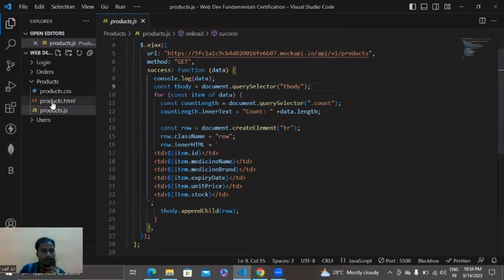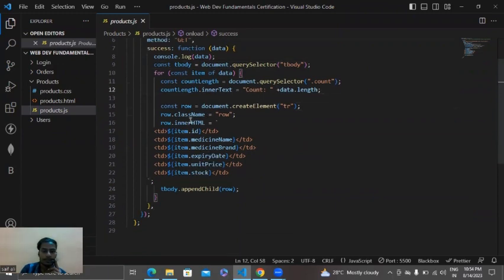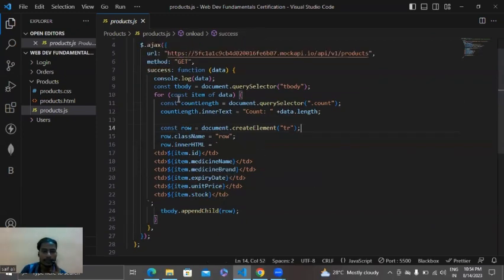This is the same as the order listing page, and here is some of the usual stuff I have done. Created a TR tag and given a variable for the TR tag and appended it into the body tag, which is our target here.